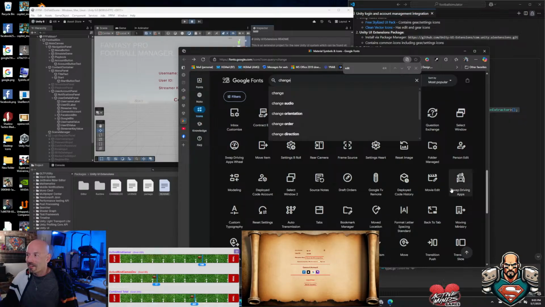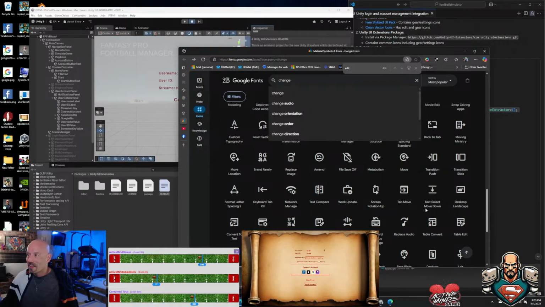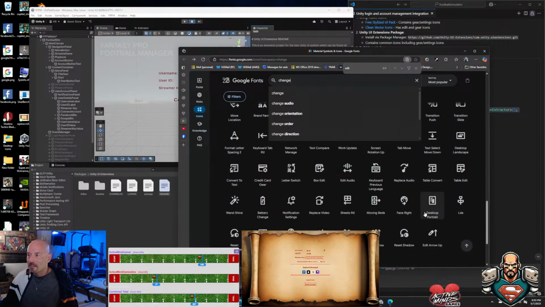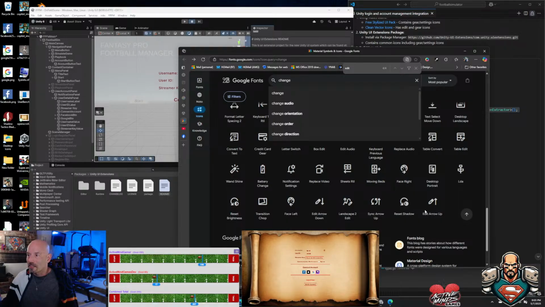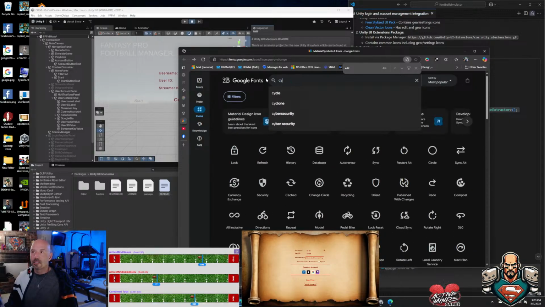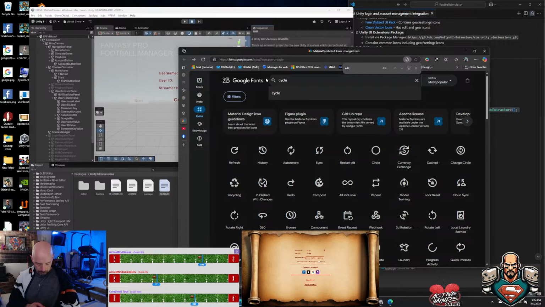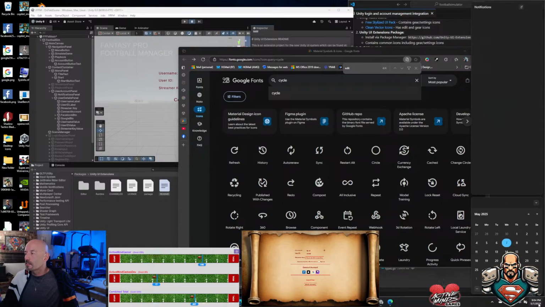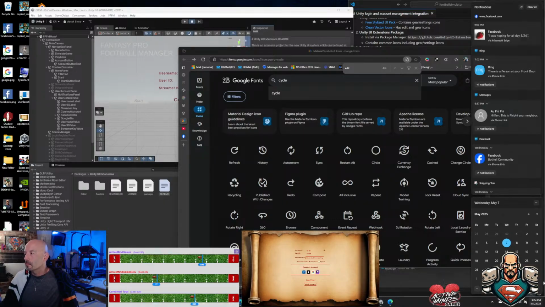There's an arrow on it. I don't know why that's settings B-roll. Is that like the second page of settings? Is that what they're saying? I need to get something because I don't want to be doing this all day. Let's go with cycle.